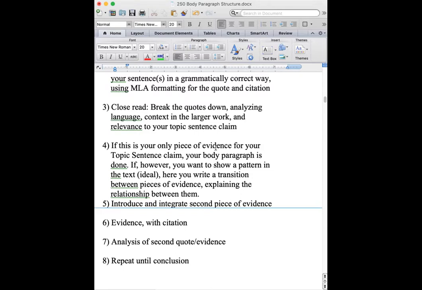There may be a similarity, but with a distinction or a difference, in which case you might say something like, such and such character also sees this problem. However, this character frames it not as X, but Y. This is obviously going to depend on the type of argument that you're making. But if there is a distinction between the two pieces of evidence, that can actually be really useful. So I want you to think about those distinctions as actually helping you to clarify your argument rather than as an obstacle to your argument.